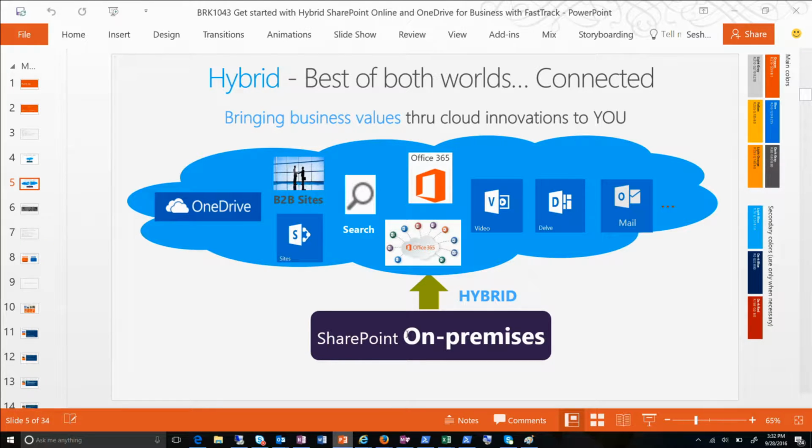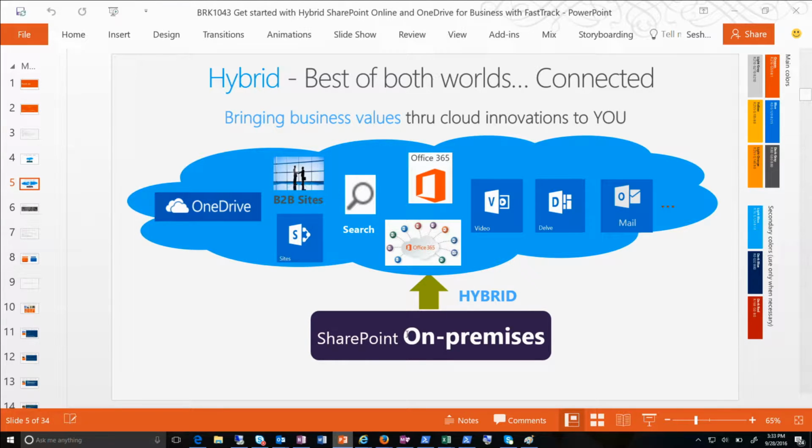When you think about SharePoint hybrid, you should think about you are basically getting the benefits from both the cloud innovations in Office 365 as well as the investments that you have already made in on-premises, customizations you have done in on-premises, continue to have them as well. So in other words, there is no migration needed in order to take benefit of these SharePoint hybrid scenarios. I want to be super clear on that. SharePoint hybrid scenarios, there is no migration needed in order to move content from on-prem to the cloud. Only then you can get these benefits.